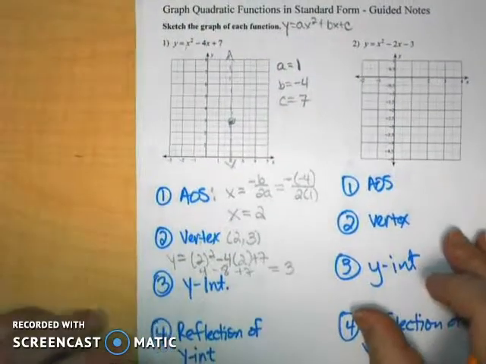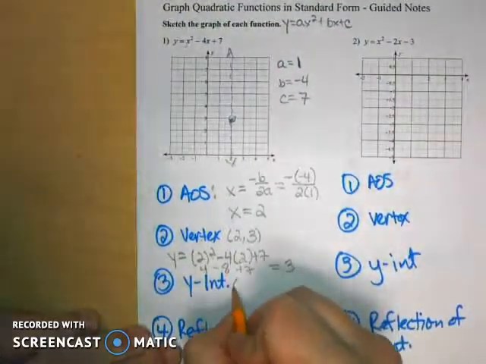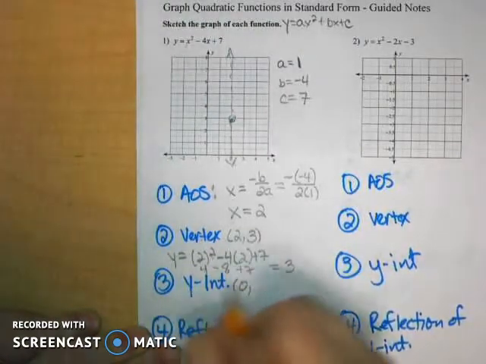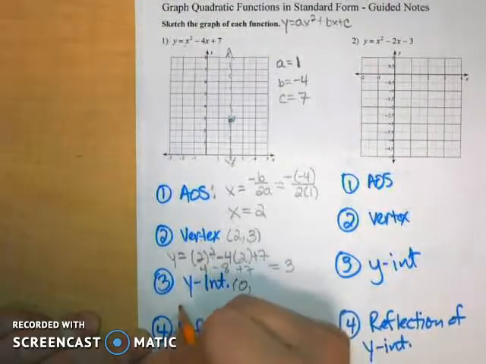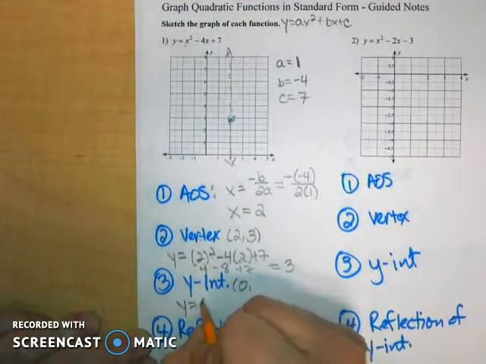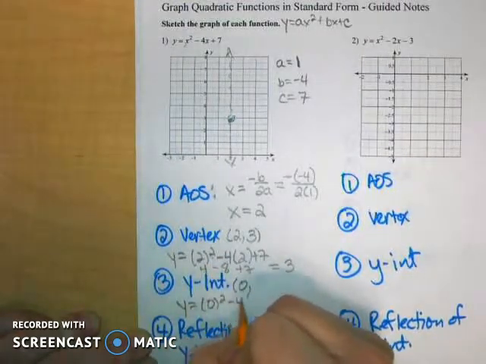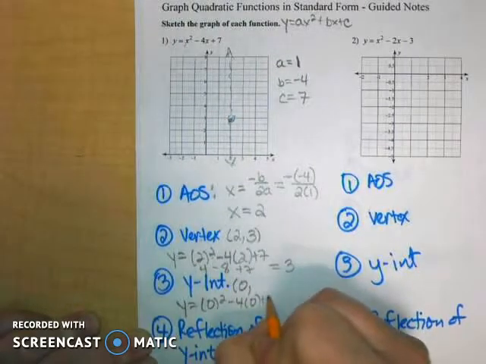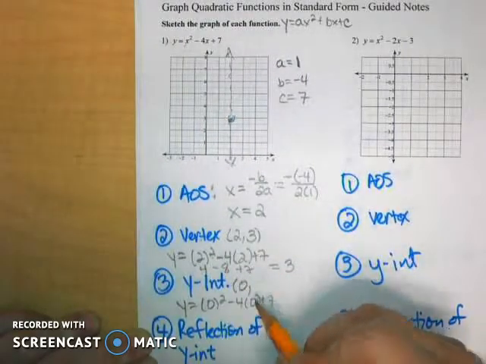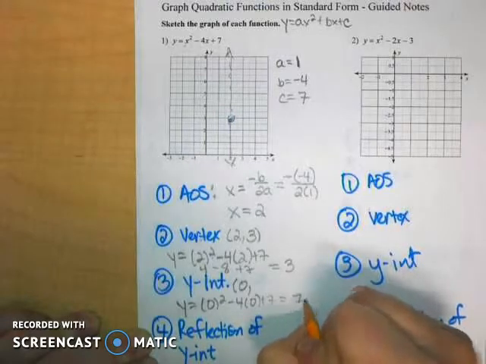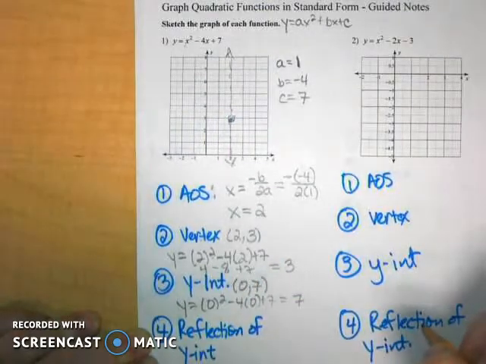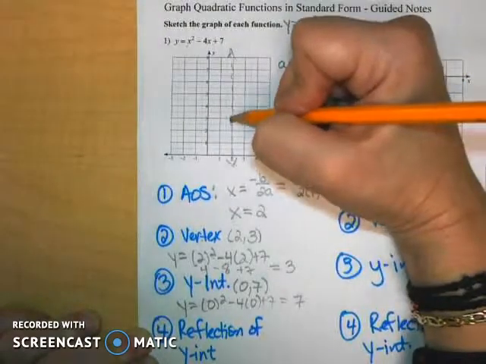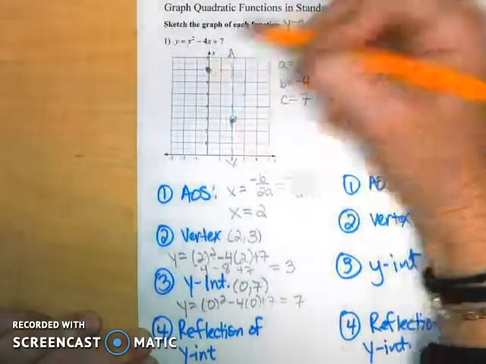We know that to find the y-intercept, the value of x is always 0. So you're going to just plug in 0 into your equation to replace the x and find the y. So that would be 0 squared minus 4 times 0 plus 7. Zeroes out these two terms, so our answer is just going to be 7. So our y-intercept is the point 0, 7. So that's going to be here, 0, 7.